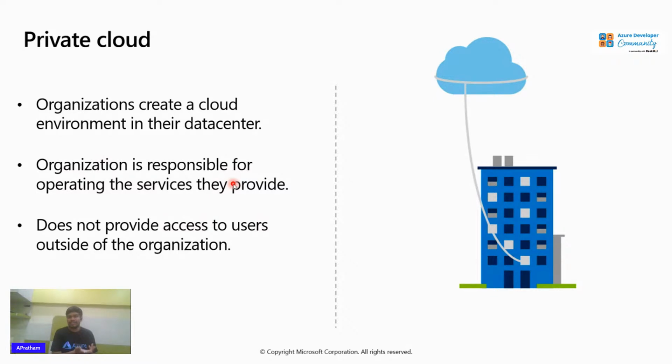In private cloud, what exactly will happen is that all of the control will be there in the company itself. They will only be taking care of all of the things, and they will be operating all of the services, doing all of the maintenance work, providing the access, all of the different kind of things. So as you can see, there is a lot of control involved, but there is a big problem over here, that it is also creating a huge headache.